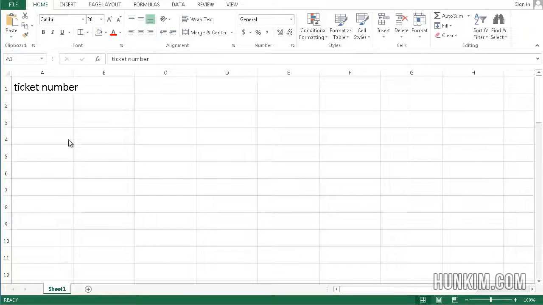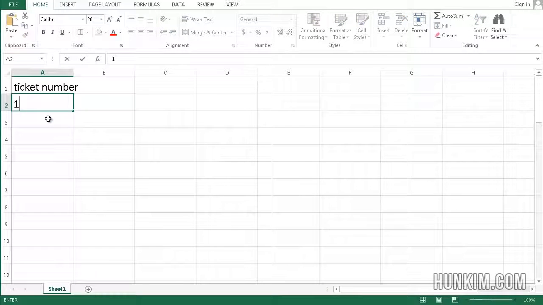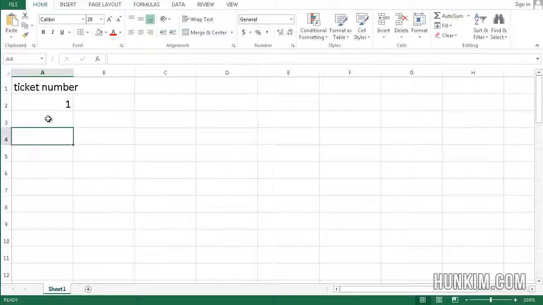Let's create a mail merge in Excel. The idea of a mail merge is you have information in one file that you pull into another in a way that saves time. So here I'm in Excel. I'm going to type in ticket number, and I want to create 200 dance tickets, but this could be 200 or it can even be 200,000.